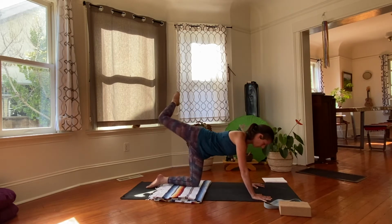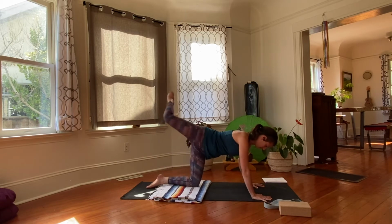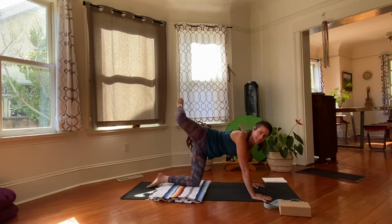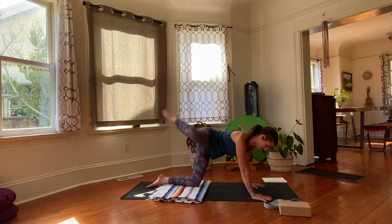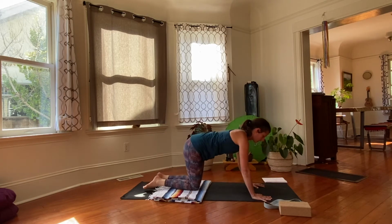Just circle the other way a few times. Really big circles. We're gonna be getting pretty deep into the hips today, so we gotta warm them up. Good. And then release that. Let's come to the other side.